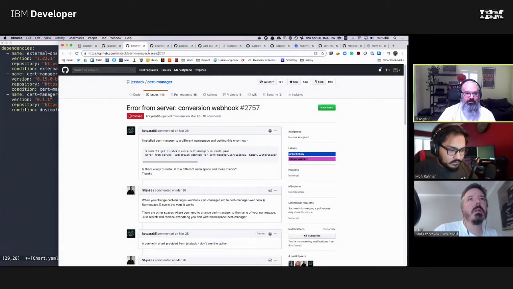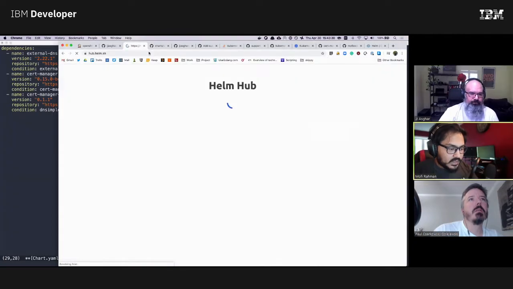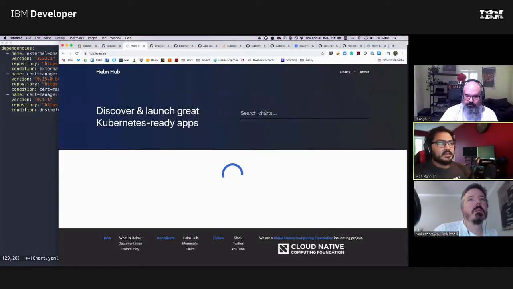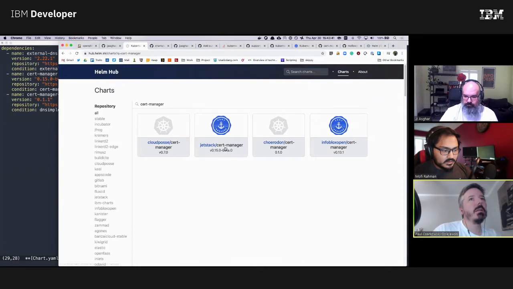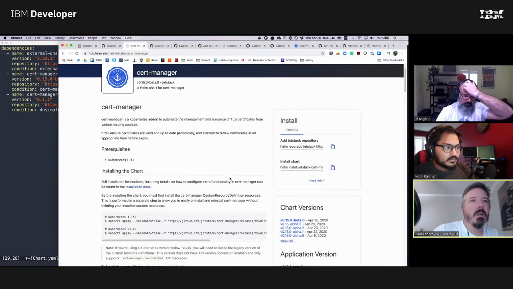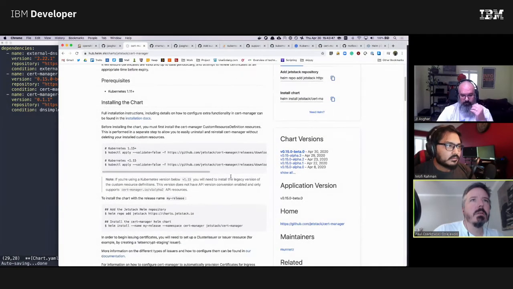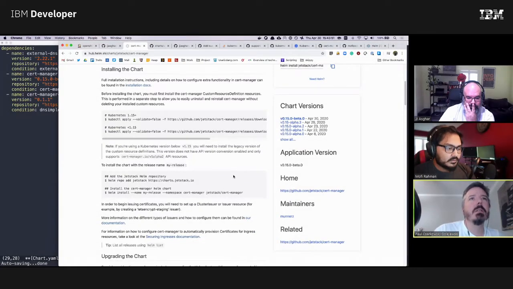Oh, okay. Yeah, so installCRDs to do it. But there are some differences between how Helm 2 and Helm 3 handle that, and I just want to make sure that we're looking at the right spot. Installing the chart. For installing, so even here it says.